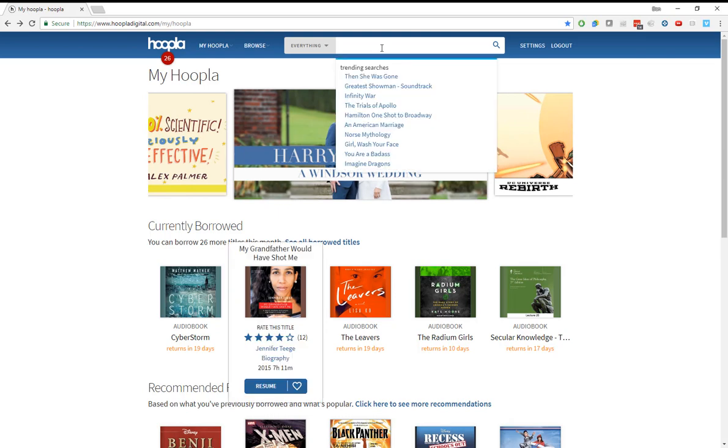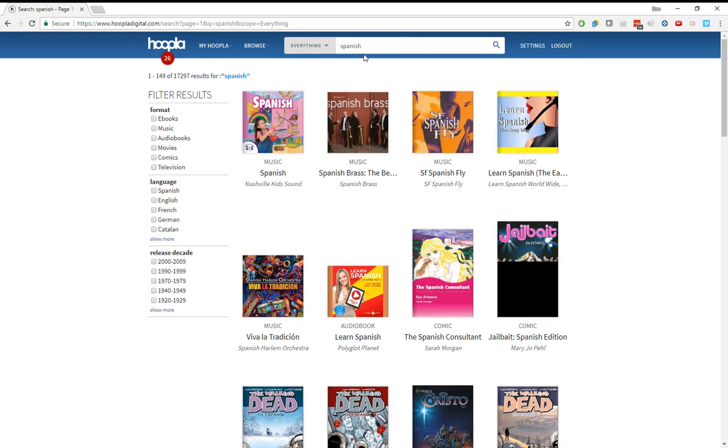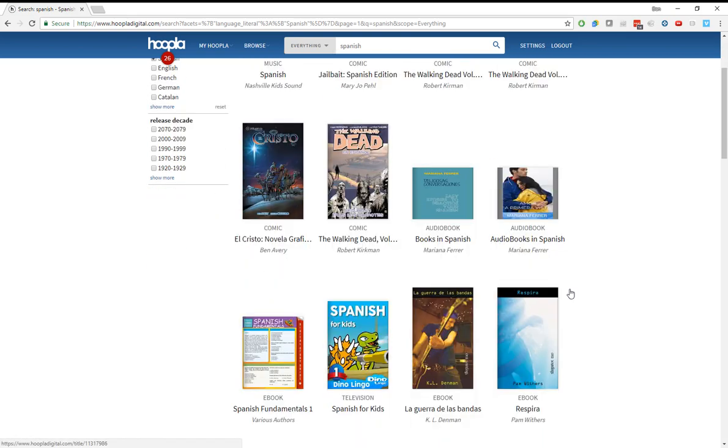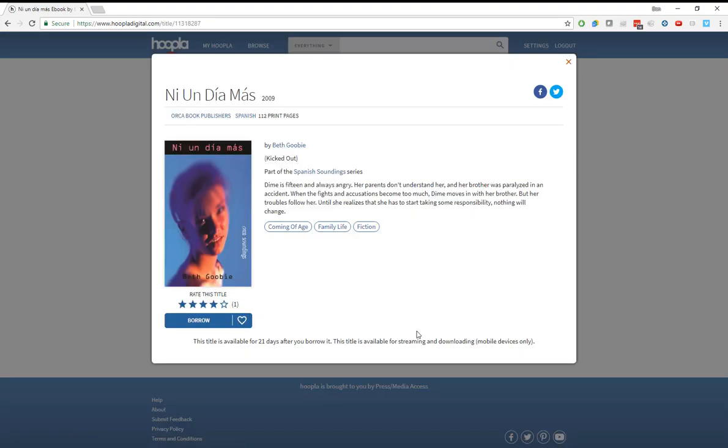So we'll just type Spanish here in the search box and go ahead and click enter. And then once we've done that, I want to filter my results to only show me Spanish results. And so since we've clicked that filter, all of these should have the Spanish flag set in them. Some of them are actually in Spanish, some of them teach Spanish. Doesn't really matter. All of these have the Spanish flag because they match that filter.